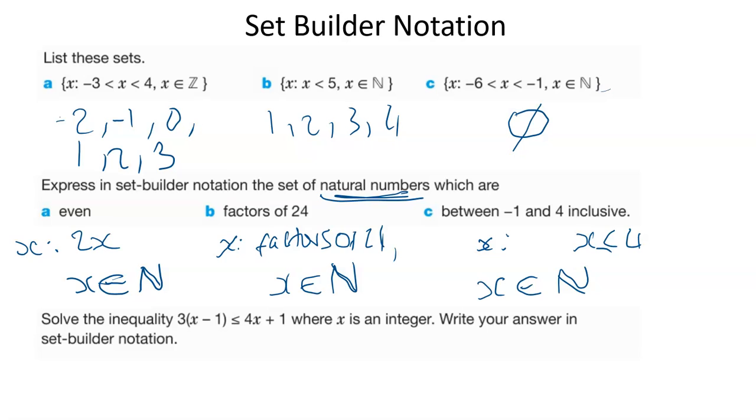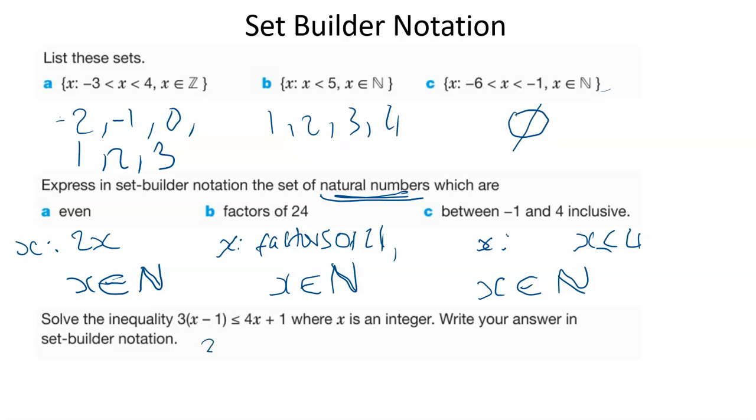Solve the inequality where x is an integer, give your answer in set builder notation. This is more likely what you'll need to do, although in the exam they'll write something like, solve the inequality, where x is, and then it will say something about real numbers or something like that, just to be concise and clear with the question so no one can argue. But you don't really need to know what it does. So let's just have a look at this one.